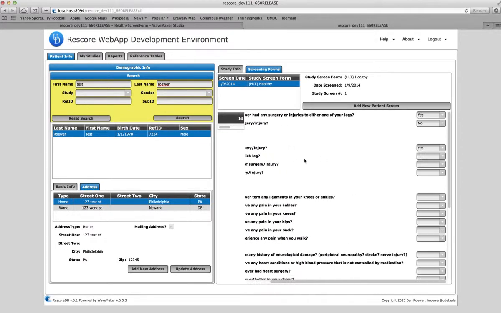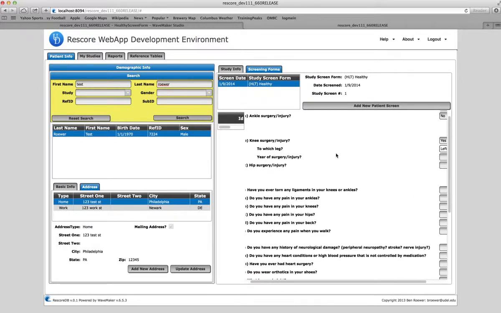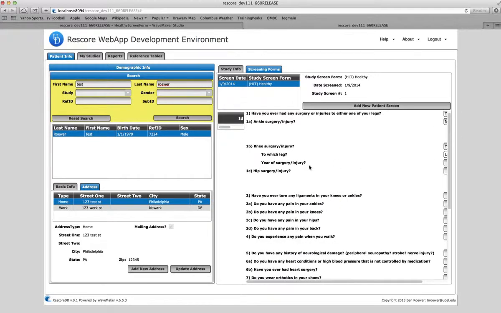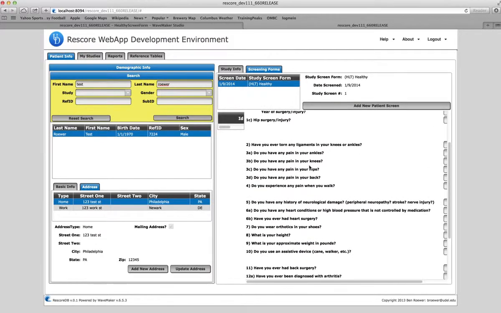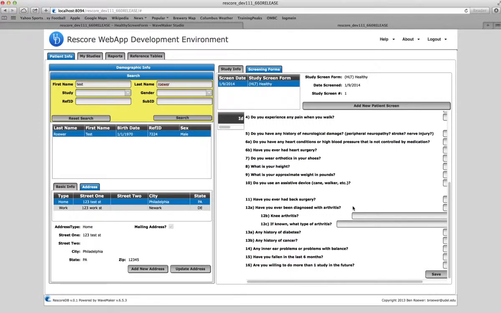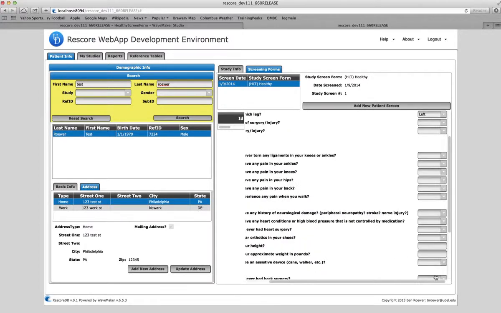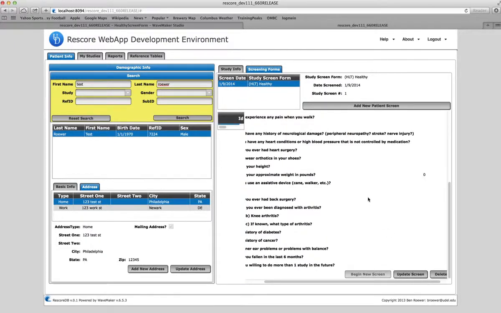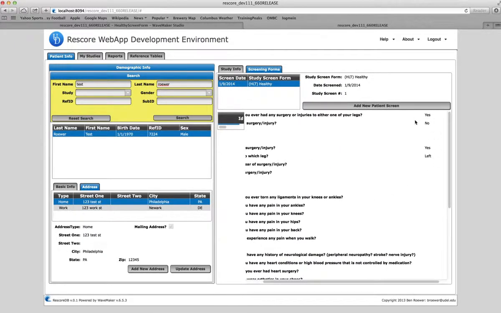Like, to which leg? Left leg. And what was the year of the surgery or injury? You'll be able to enter a date in here. And you can continue down through the rest of the screening form. And once you're done, just simply click Save. And that information is going to be stored.